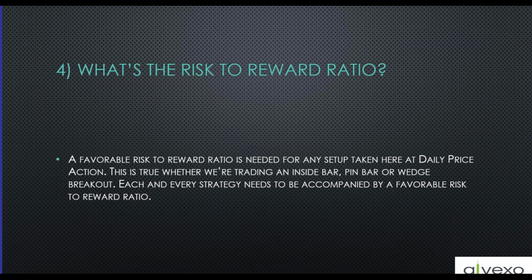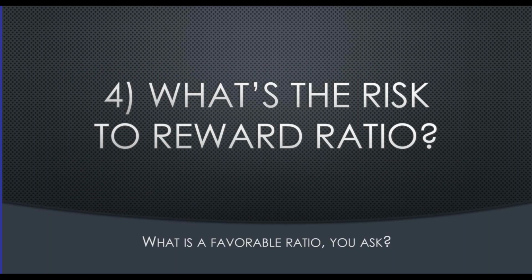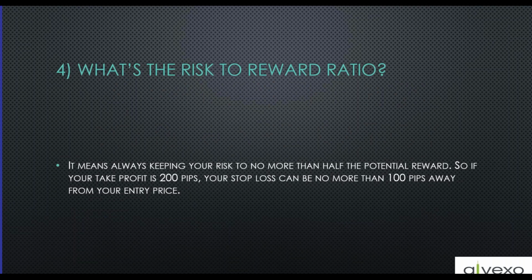Now, a favorable risk to reward ratio is needed for any setup taking place on daily charts or hourly charts. This is true whether you're trading an inside bar, pin bar, or wedge breakout. Each and every strategy needs to be accompanied by a favorable risk to reward ratio. What's a risk to reward ratio? It means always keeping your risk to no more than half the potential reward. So if you take profit of 200 pips, your stop loss can be no more than 100 pips away from your entry price.